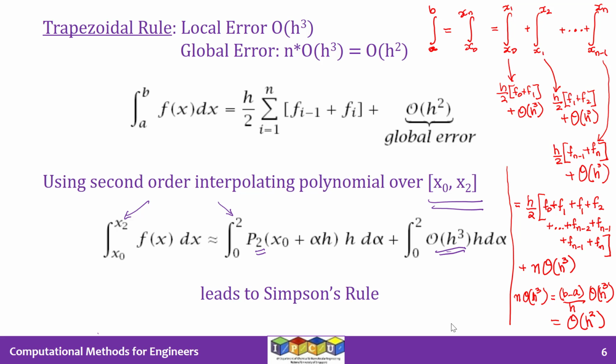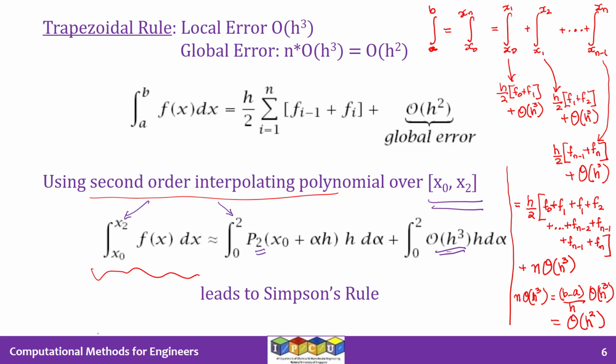Now, what is Simpson's rule? Simpson's rule comes about when you're using a second order interpolating polynomial. Trapezoidal rule was for a first order interpolating polynomial. Now, because it is a second order interpolating polynomial which is going to be used here, we need three data points to illustrate the ideas. So the three data points we're going to consider are x0, x1, and x2. So we're going to integrate the function based on values x0, f0, x1, f1, and x2, f2. So we seek this integral from x0 to x2 of f(x) dx.